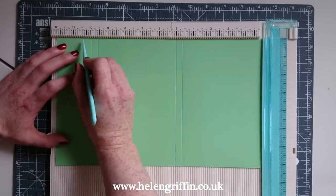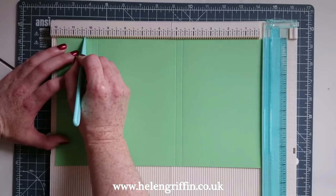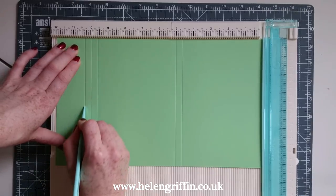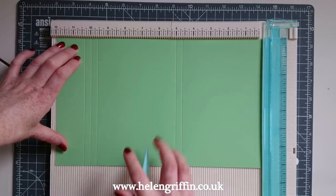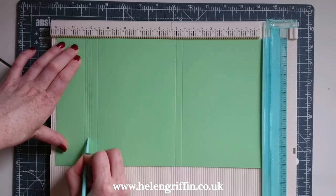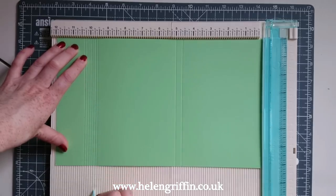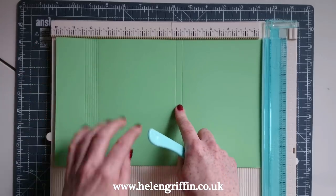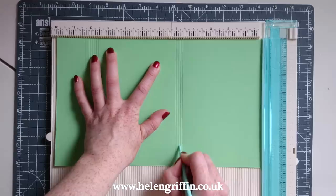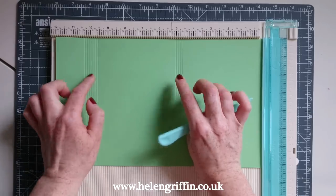I need to take this up to three eighths — ten and three eighths. It will all be correct on the measuring guide. This isn't in the wrong place because we're then going to add extra score lines on every eighth of an inch on these gusset sections here. This is actually going to be part of our spine because it's going to fold over. So I've added every eighth of an inch in this section and this section.